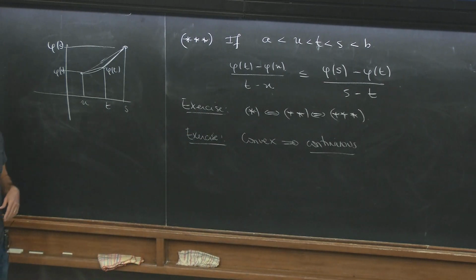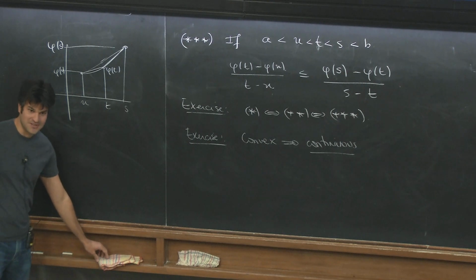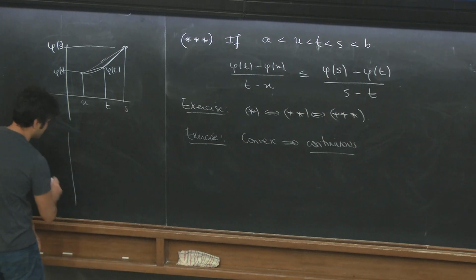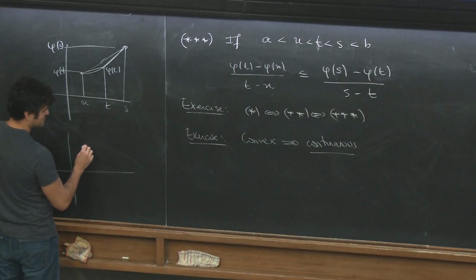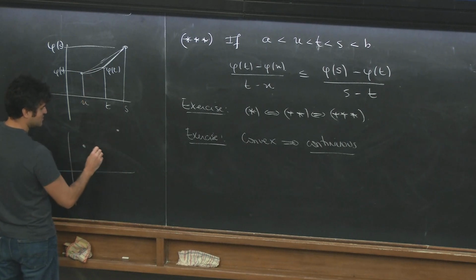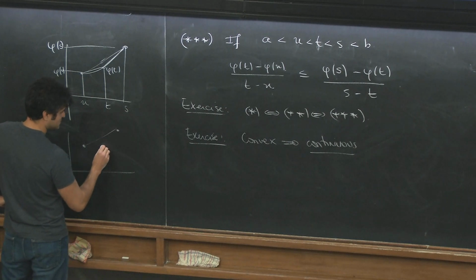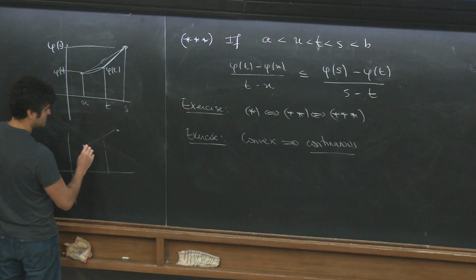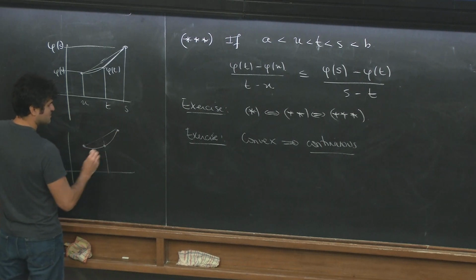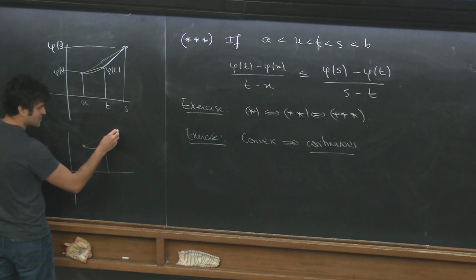Yes. So if a function is convex, it is continuous. You can take a look from the graph here. Let's think about it a little bit. If you have a point here and a point here, and you want to show it's continuous at a point, say, right here, you know that this point lies below the line. You know the point lies below the line.